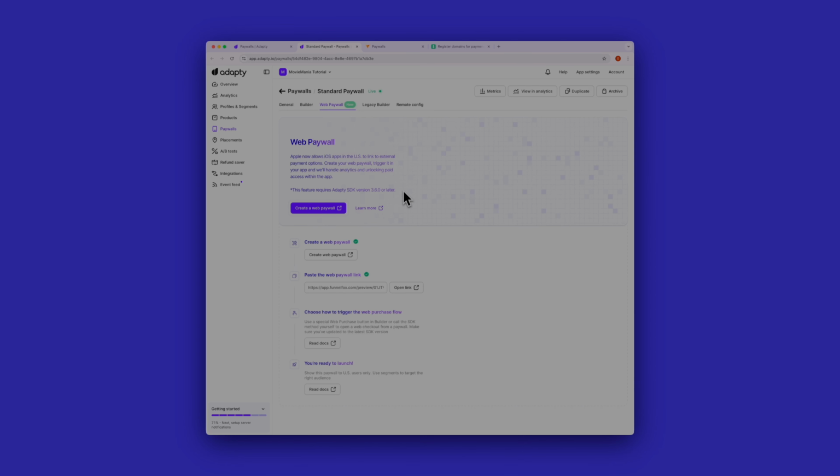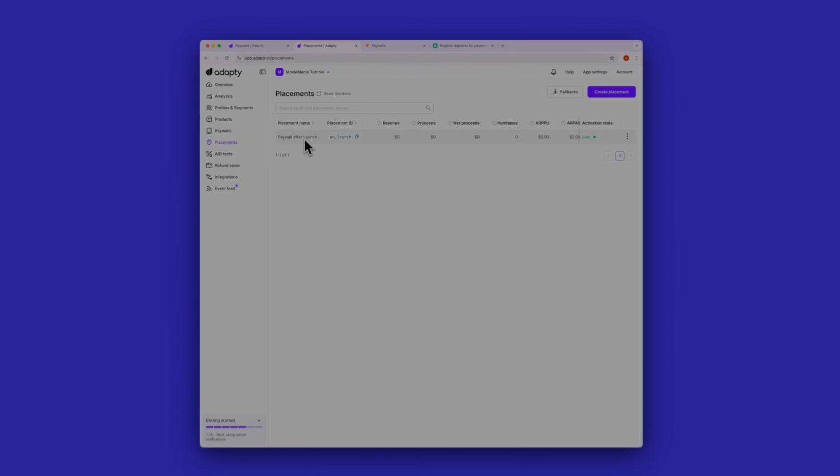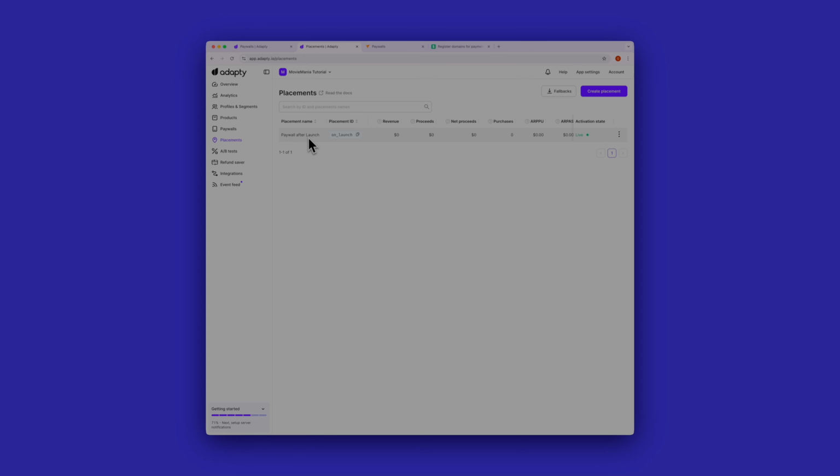And then the last thing that we're going to do over here in the Adapty dashboard is we need to set up a placement for this paywall. So if you've used Paywall Builder paywalls before, you know that there's the paywall itself, the UI that's displayed, and then there's a placement, which is just simply an idea around where you're going to show that paywall within the flow of your actual application on a user device. And so that's going to happen inside placements. I've got a standard placement here for this paywall. So we're going to edit that in a moment.